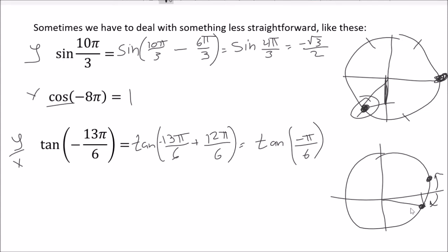Okay, the way I've drawn this, we're going to do our y value first. We can see the y value is the shorter one, so that's negative 1/2. And the x value is the longer one, it's going to the right, so it's positive, so root 3 over 2. Let's flip and multiply, and I get negative 1 over root 3, which algebraically we've already shown is the same as negative root 3 over 3.